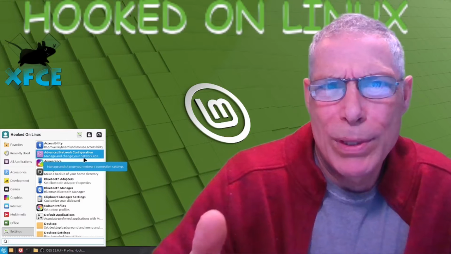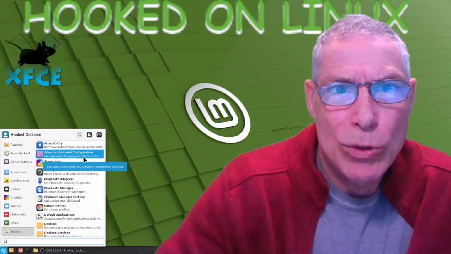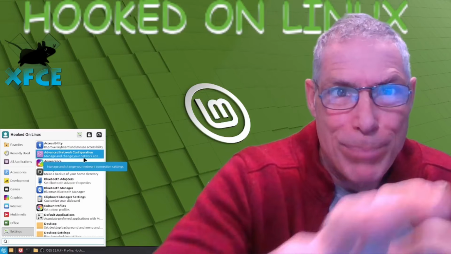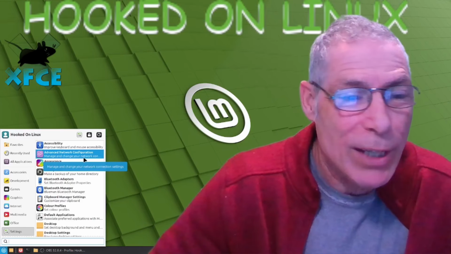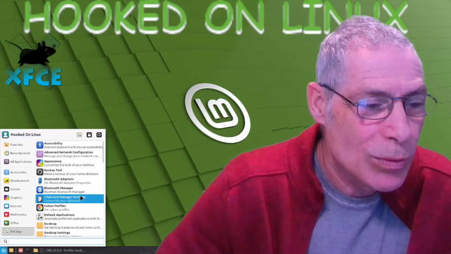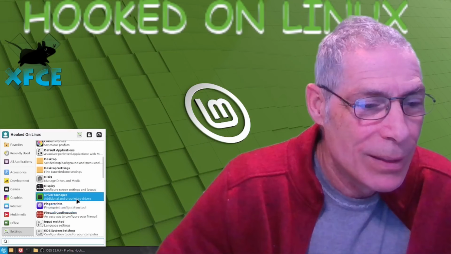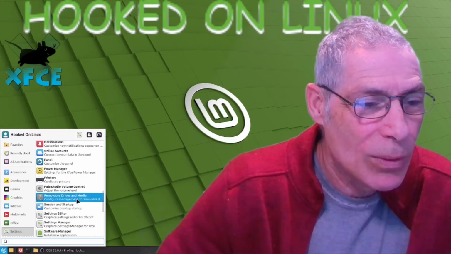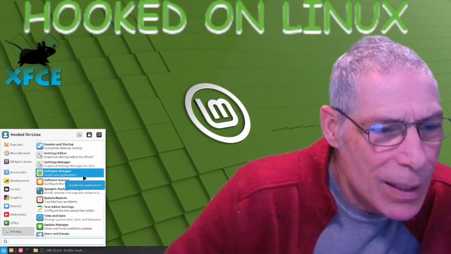So, you know, with Cinnamon and with Mate, you could actually see the big picture, right? You see the whole window come up and you could pick whatever icon that you want. This one is the drop down menu. There might actually be their desktop settings, desktop, different things like that. If we can go down here far enough, there's settings manager, software manager.